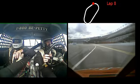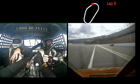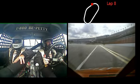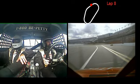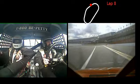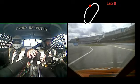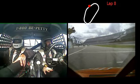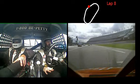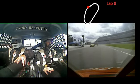All right, a little tap of the brakes just to make sure we got pressure. Good. And keep us moving. We want to stay right in between the white and yellow lines, please. Gotcha. A little bit of gas just to keep us moving. All right, and you can slip the car into neutral now. And just let it coast from here. And we're going to go right down pit road to the right side. More brake, please. More brake. And we're going to stop right where that gentleman is motioning you. A little more brake. We want to come in nice and easy.